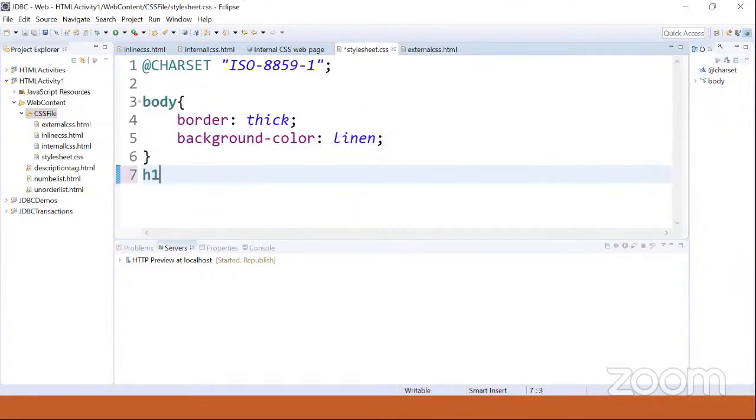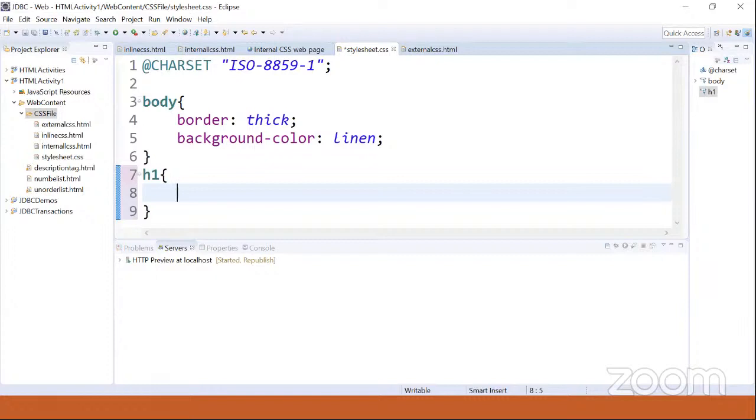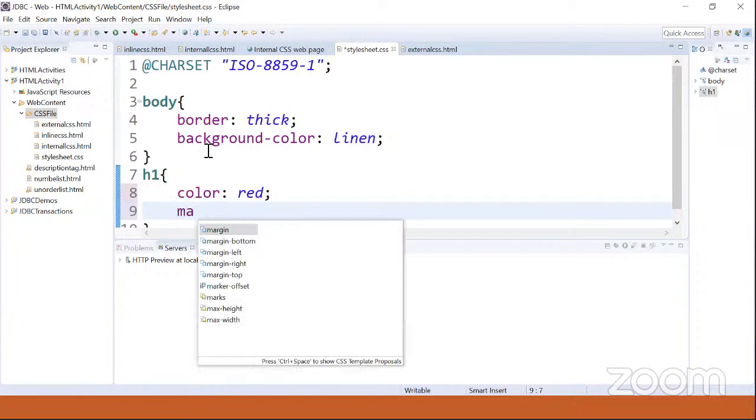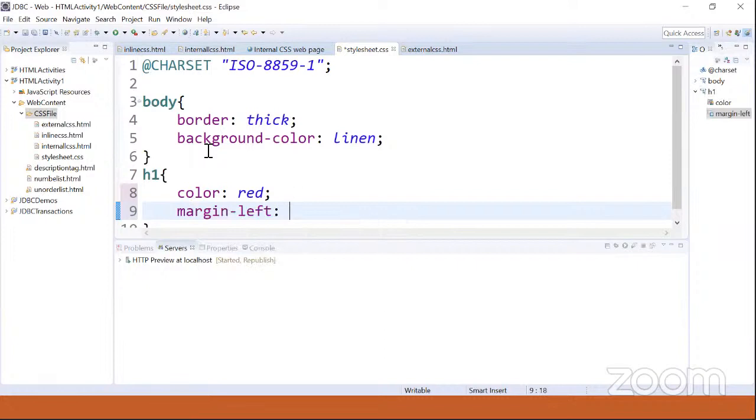So H1. And for the H1, basically this is a text, right? So we can define it by using the color property. Color colon, then a value. And if required, you can use margin left or right, anything.